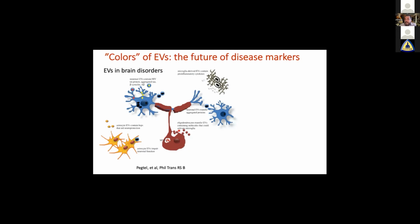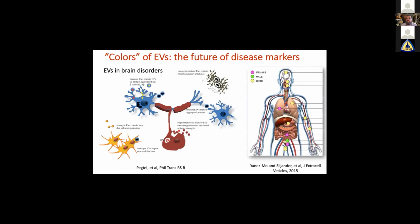And as you can see, each of these little tiny spheres that are coming off of those cells are EVs that have come from the cells. And so it's kind of like a color coding. Now, are these really colors? No, but we can label them with colors, much like we saw in Anthony Rosen's presentation. The filters that we can use, the fluorescence labels that we can use for these things are really important.